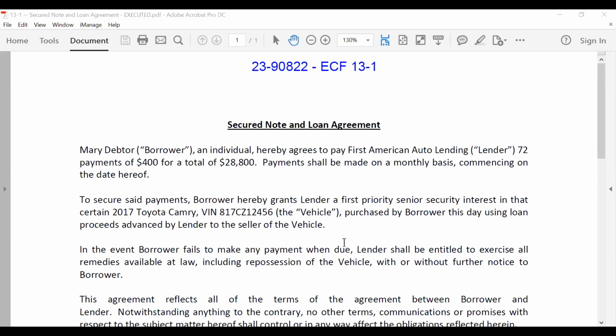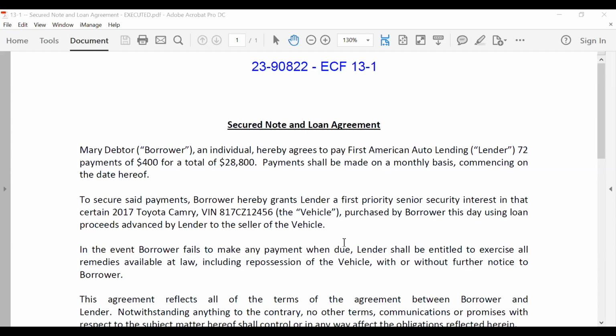And are documents of this nature kept in the ordinary course of the bank's regularly conducted activity? Yes. Is making a record of a loan agreement such as this a regular practice of the bank? Yes, it is. And you're familiar with those practices of the bank? Yes, I am. Your Honor, I would now move for Exhibit 13-1 to be admitted into evidence. Ms. Champion, any objection? No, Your Honor, not without foundation. All right. Exhibit 13-1 will be admitted without objection.